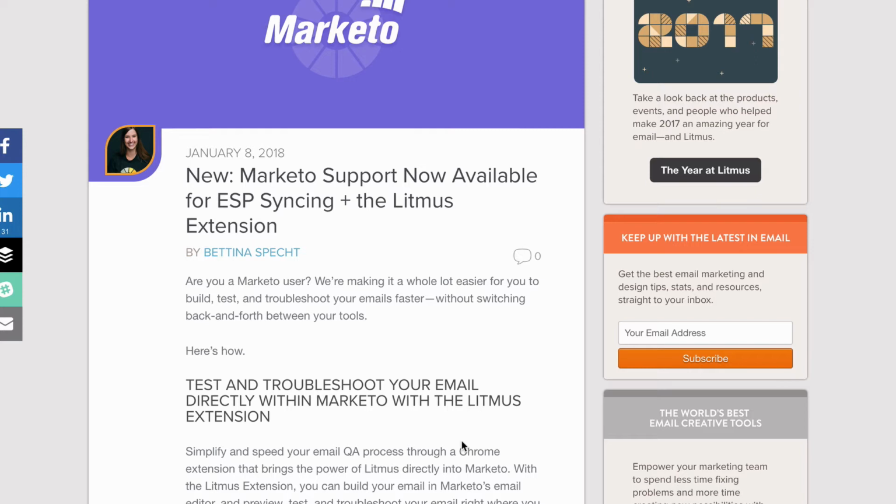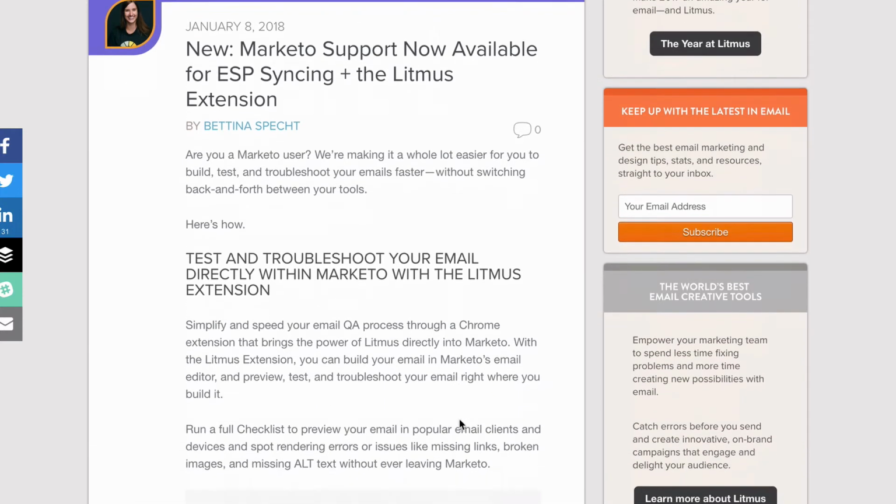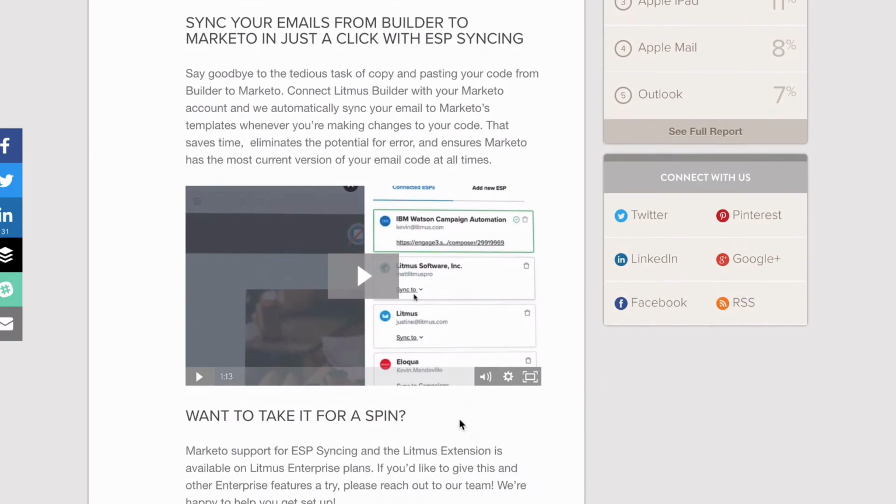But we had a bigger relaunch of it last year with more support for more ESPs. And I am happy to say that today now we've actually added another one, which is a pretty big deal. We've added support for Marketo. So this was the number one feature request we had since we updated with the last round of ESPs.